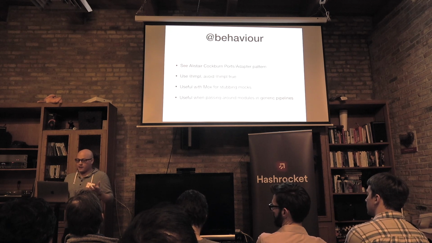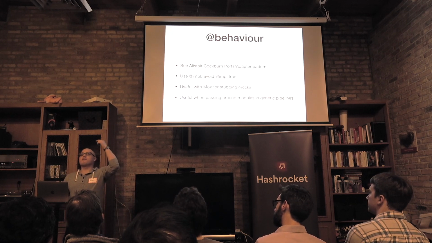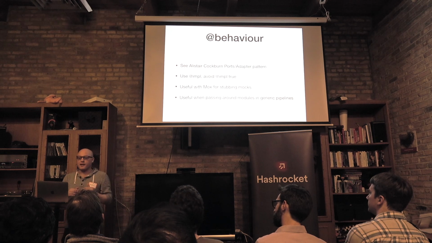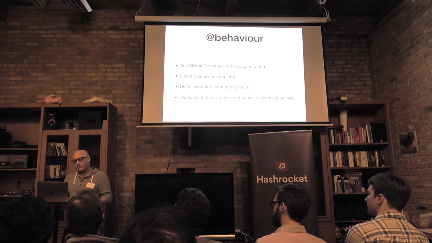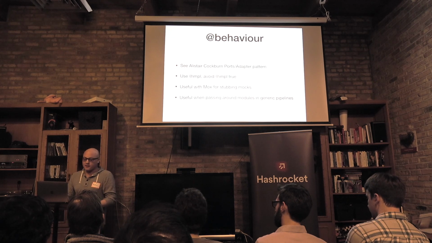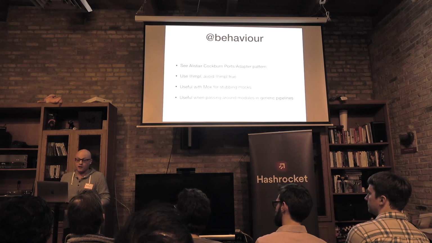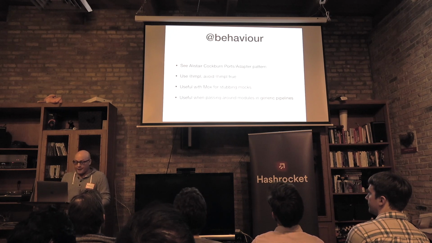Because say I'm looking at a function and I need to figure out why this function is here. I see @impl true. I then have to scroll to the top and figure out all the behaviors that my program implemented. And it's just an unnecessary layer of indirection. If you have the same callback for multiple behaviors, you have to use @impl true. That's the only way to get around that. But most of the time I find that to not actually be true in real life code. So I would encourage you to just be explicit about the behavior that you're implementing.